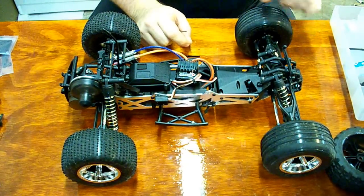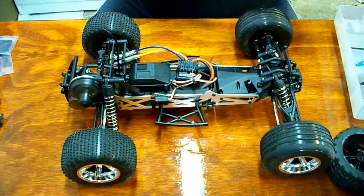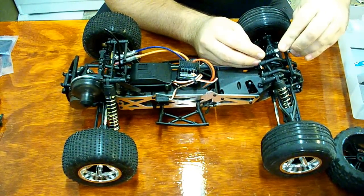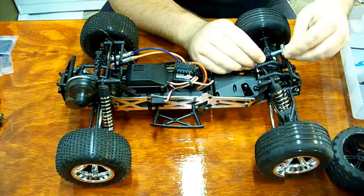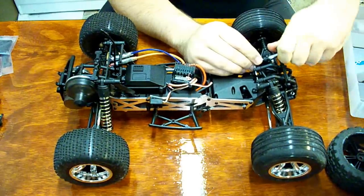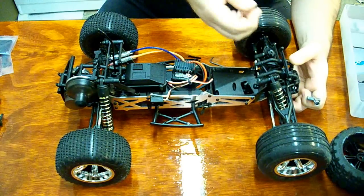Now I don't know what rate the shock springs are, but I'm going to try to determine that at some point in the future. Looks like these use lock nuts. And there's a spacer.